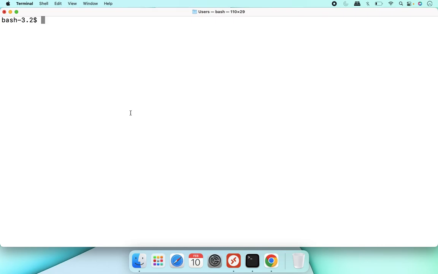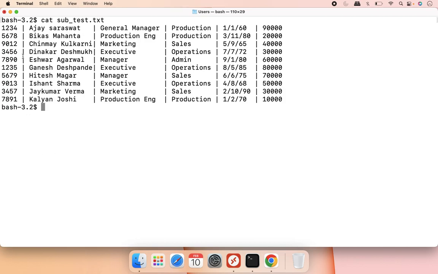Then how about, I will do the cat command again, so that it would be easier to understand. So how about if I want to, like 1234, this is the employee ID. So how about my organization got 9999 employees, and now the count has also overflowed. So how can we update the count? Our requirement is, at the beginning of all these employee IDs, add a prefix with one more digit. So how can we do it?